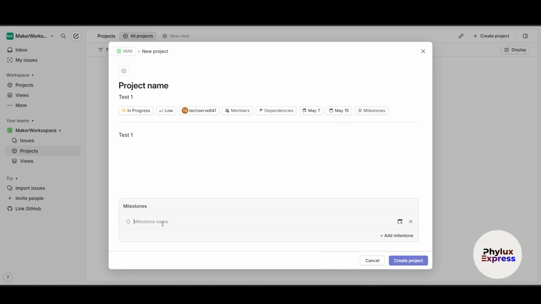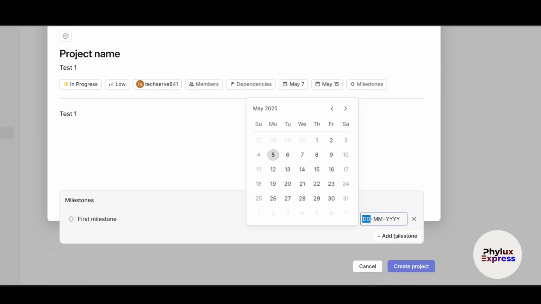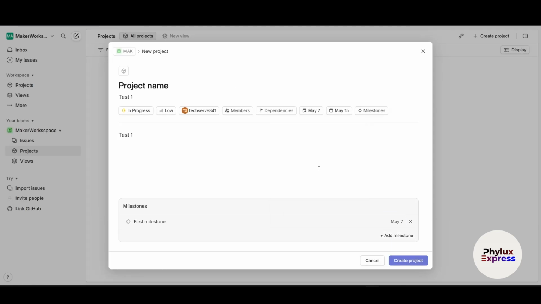For example, first milestone. Add one more if you want to add one more milestone. Now if you want to set the date for this milestone, you can just simply click on the right side and select the date.